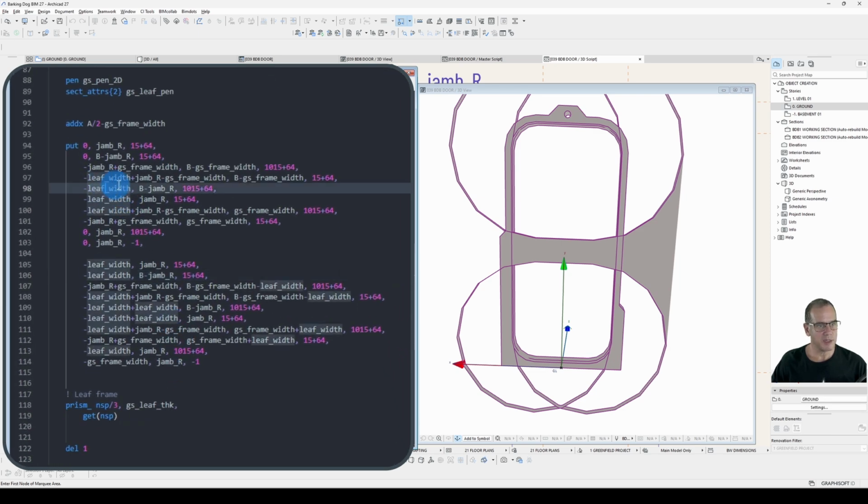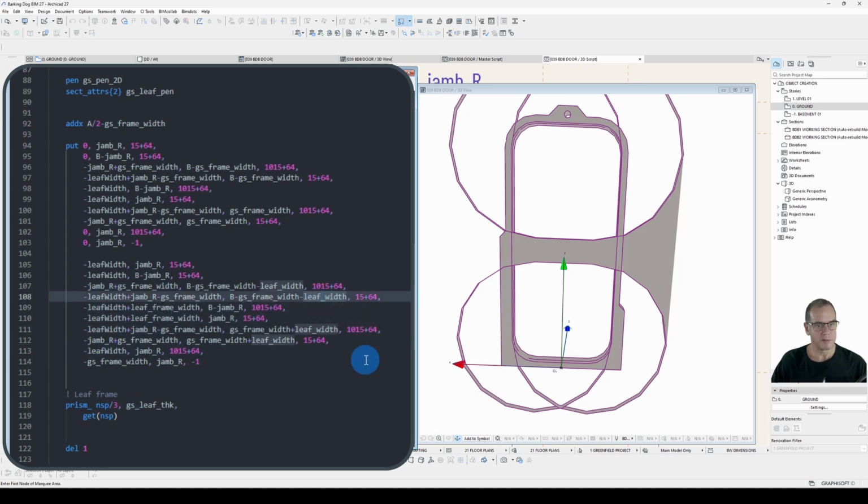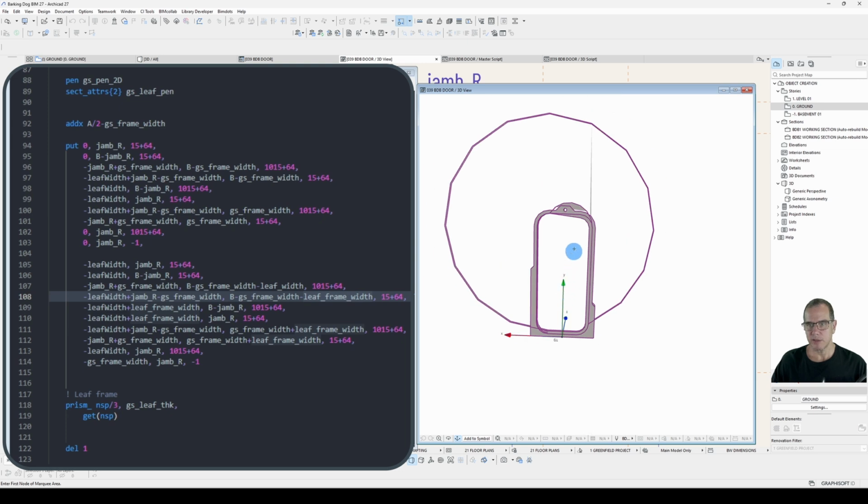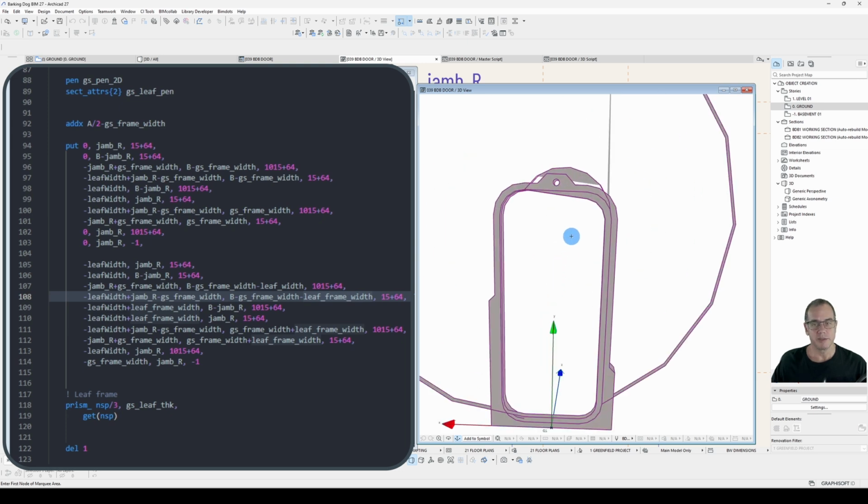So if I click here on my leaf width, Alt click and change those to those, hit escape. And now, see, I've gone ahead and confused myself by being a little bit slack with my naming. So leaf width plus leaf width. No wonder I've had trouble. Even worse. So this is a really good example for you to be tight with your parameter and variable naming.